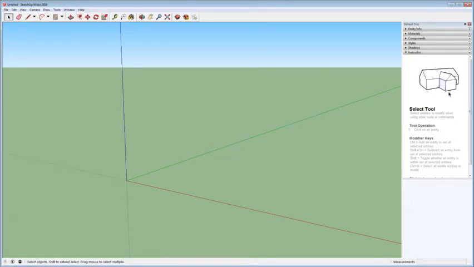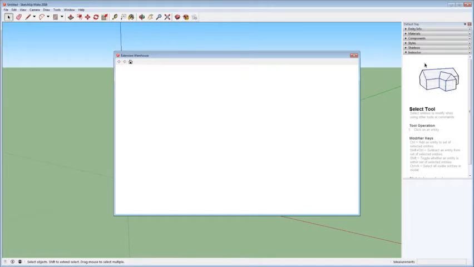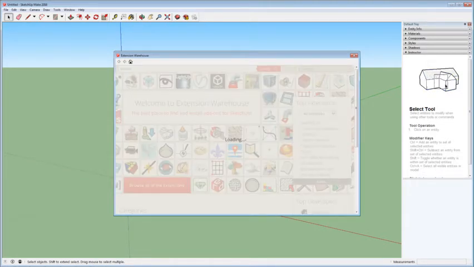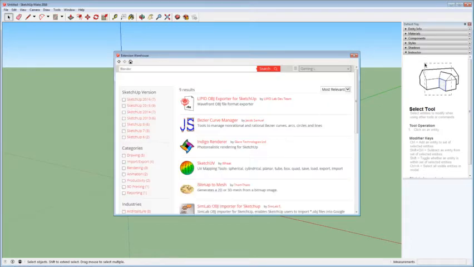Maybe you have it, maybe you don't. If you have it, you probably already figured out how to do this. You go into the extension warehouse, and this is for everyone, and type Blender. I'll be going over all this in a little bit. Lipid, OBJ exporter. This will send the file out in a Wavefront OBJ, which many of you already know Blender can work with. Ding, ding, ding, you're in.